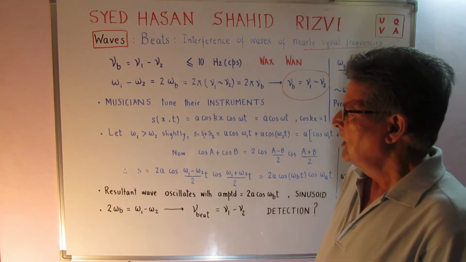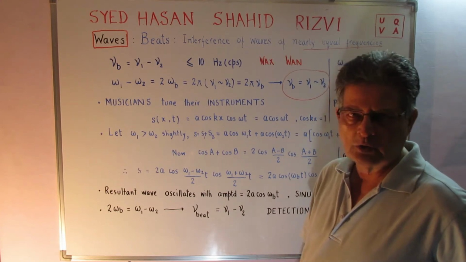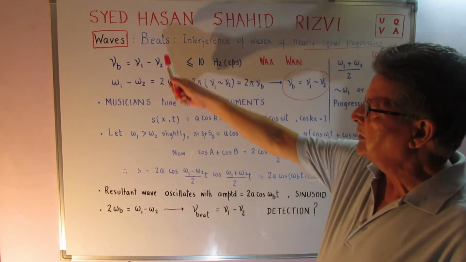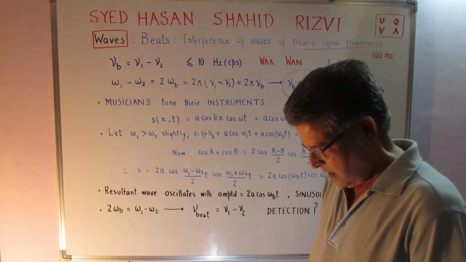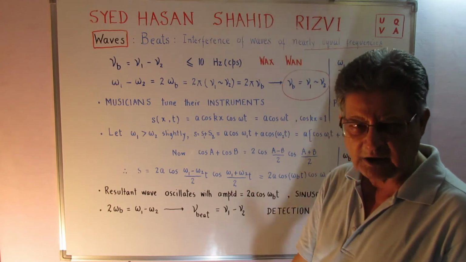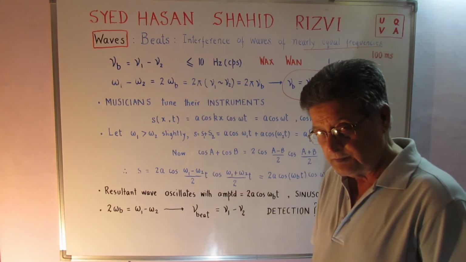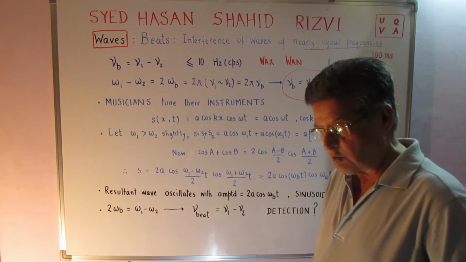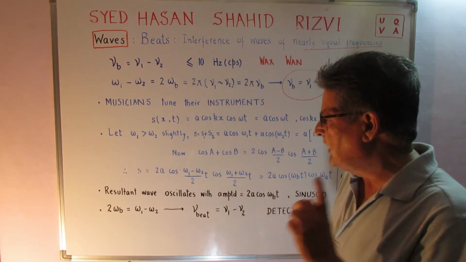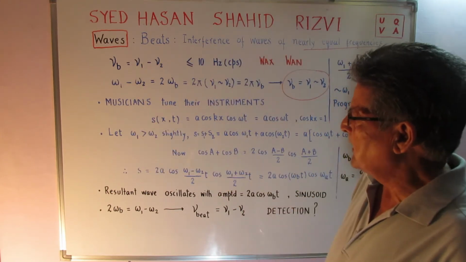What happens to our poor musician friends, those who deal in instruments, is that they have trained their ears to listen to what we call the beats. Maybe 10 beats, 9 beats, 6 beats, anybody can listen to. But when it comes to 1 beat or half a beat or a quarter beat, and we don't want any beat, your ears should be very well trained. This is what happens with musicians and instrument makers.